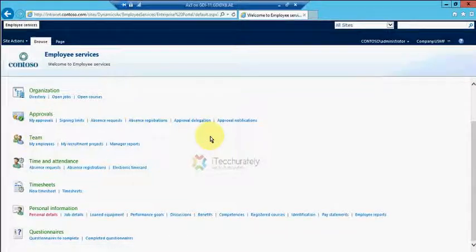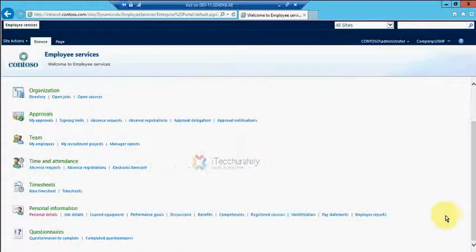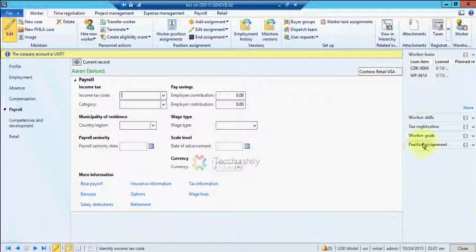You can manage your team and you can manage your absence registration, electronic time cards, stuff like that. So all these things are available in your enterprise portal, which can be accessed from anywhere in the world if you have hosted it on a public IP, and it's really a cool feature here. So I think that's all I have for AX HRM.